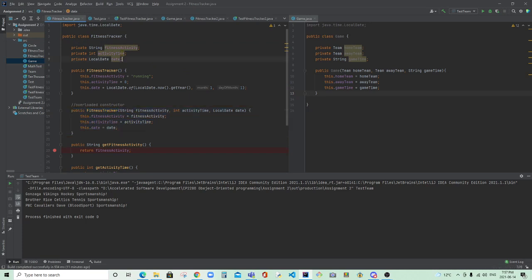And so once you know that you're making a class that has a certain number of attributes, your first step can be: okay, I'm going to make a list of attributes, all private, and I'm going to make this constructor, and it's going to take in the same things. And then it's going to set up this dot everything equals the same thing. This dot home team equals home team. This dot away team equals away team. This dot game time equals game time. That is something you're going to be doing over and over and over again.